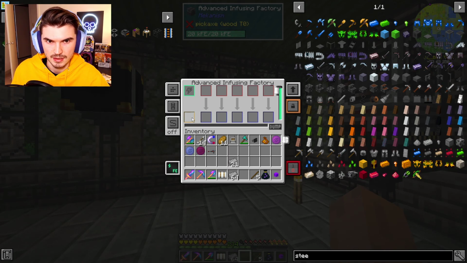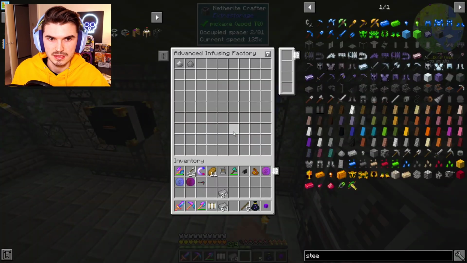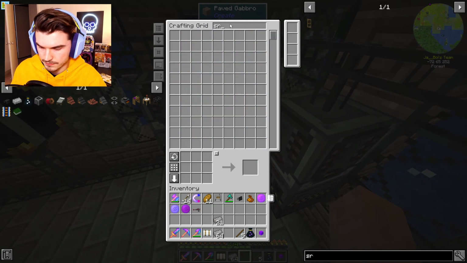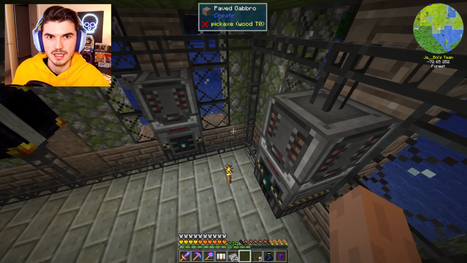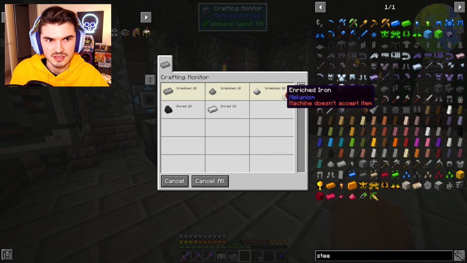No, it's not. And I think it's because we do need to get that other one up and going. So if we go back into here and we look at steel, yeah, it's not working. And we can check our crafting monitor here. Scheduled machine doesn't accept item.